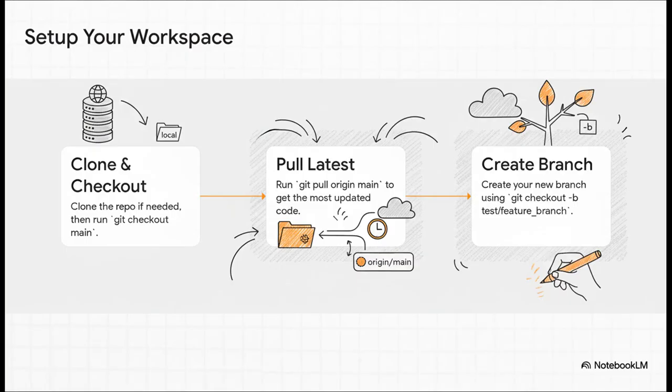Okay, every single new piece of work, every feature, every bug fix, it all starts right here. First things first, if you're new to the project, you clone the repo. That's just a one-time thing. But the part you'll do every time is crucial. You check out the main branch and then pull down all the latest changes. This one little habit prevents so many headaches later because you're always starting from the most up-to-date version of the code. Then, and only then, do you create your own new branch to work on your feature.